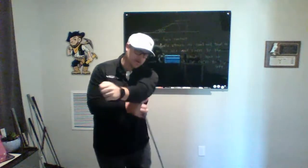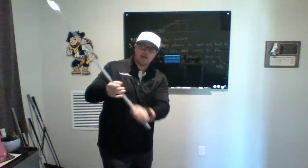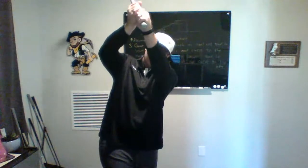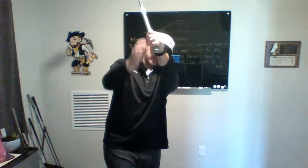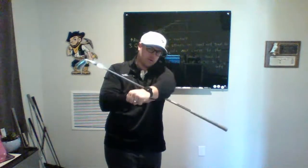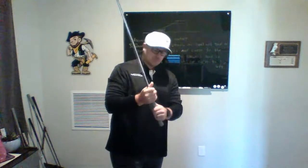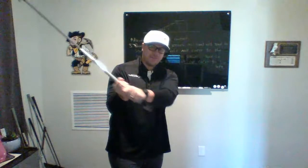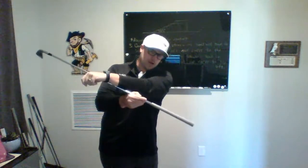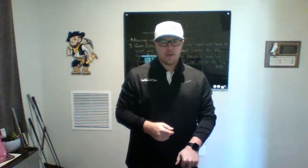At the start of the downswing, I'm going up to the top, and depending on how vertical my swing is, if I have a very vertical swing, like Bubba Watson, way up here, my elbow is already pointed straight down. So in the downswing, he's got to really get that elbow to where it's pointing out as he's coming down. He's got to really change that. Whereas someone who's flatter, like Matt Kuchar, for example, maybe he's like this. His elbows are already in that position. He doesn't have to do a lot with his elbow to get it in the right position.